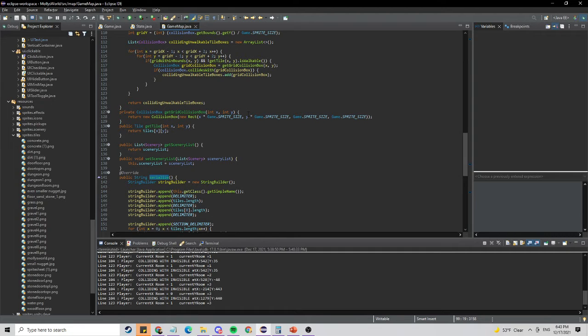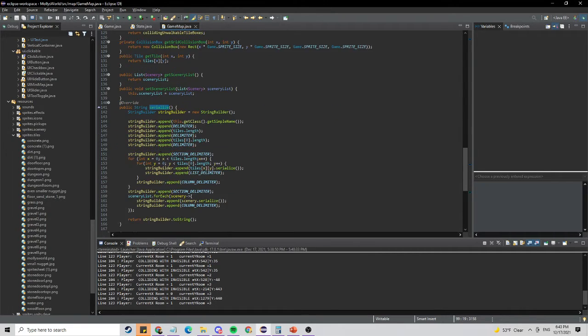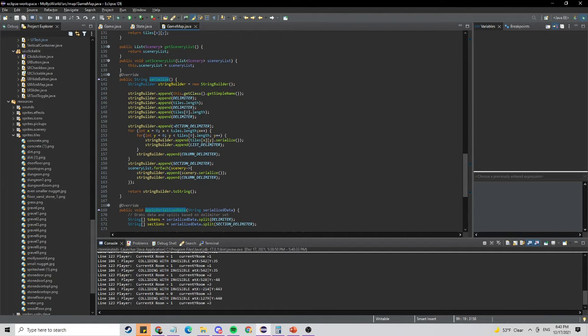There's a getter for the tile to return the tile array, and then a list that just returns all the scenery available. There's a set scenery list, which will set the list when loading the map, and then the serialized data, and this one's a little bit more complicated because it has to take into account the tiles and the scenery.